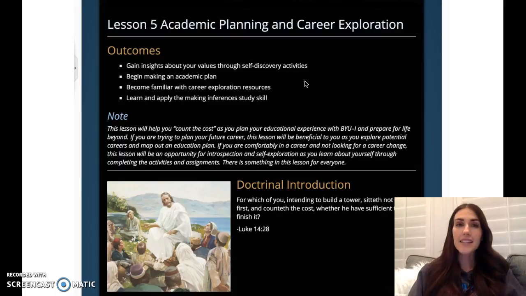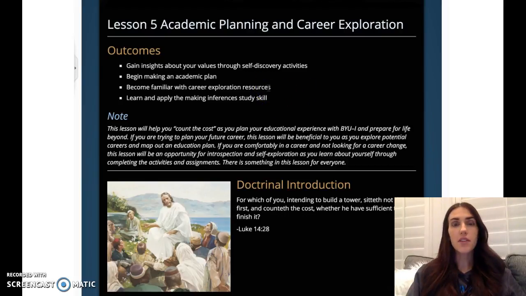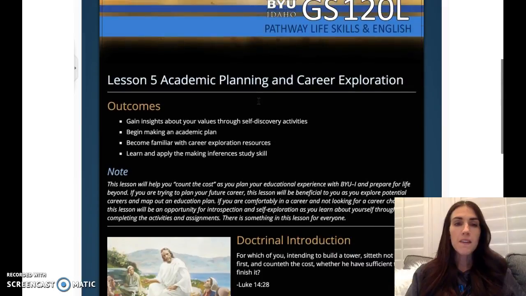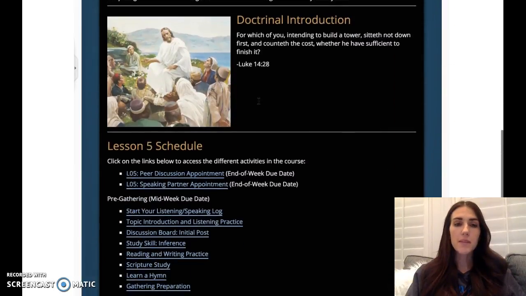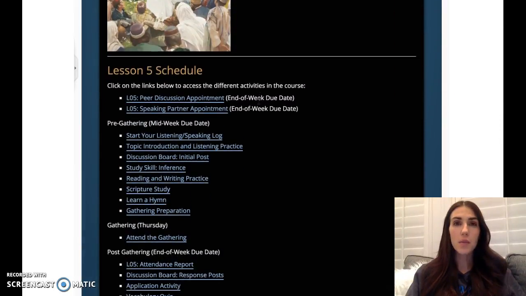Start making an academic plan for how you'll go through schooling and acquire what you want. Get familiar with the resources out there for exploring different careers. And then you'll have a study skill of making inferences, taking clues from what the text says to come up with conclusions.